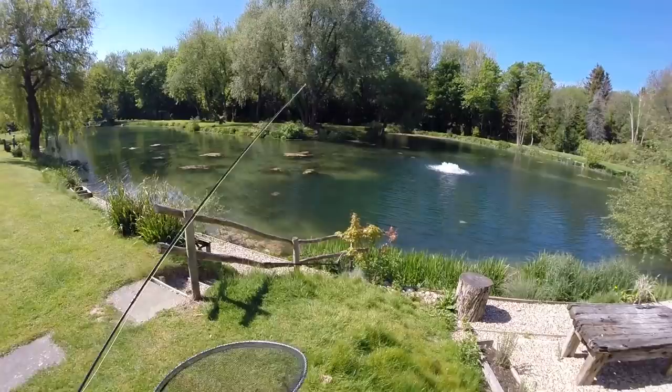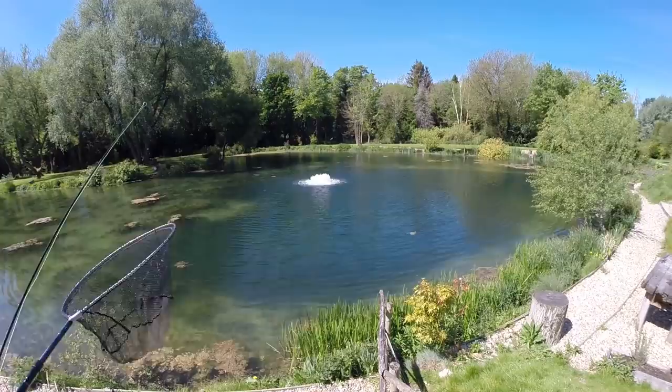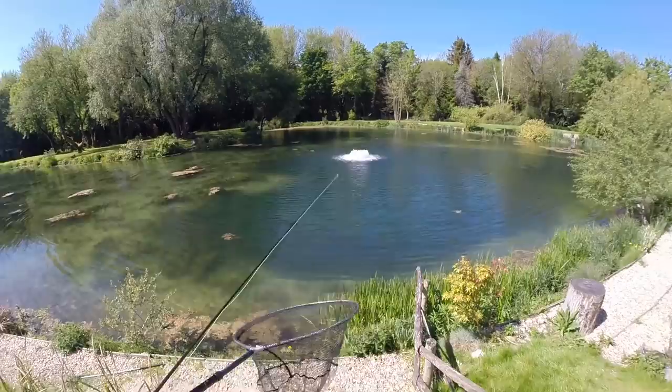You see there's plenty of weed growth there for insects that hatch out under the water, but there's also a chance of the terrestrials, the stuff that comes off the land, the insects that come off from over there and get blown on here, i.e. the type of fly I'm talking about, the Hawthorn. So it could blow off from this way down. I just look for the ripple and try and get an idea of where those trout might move.